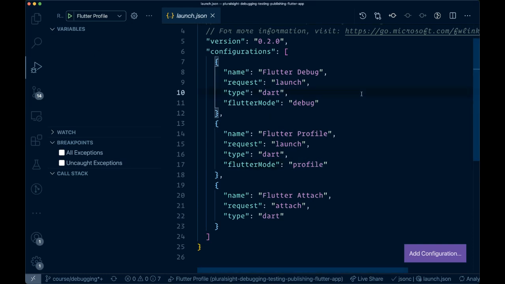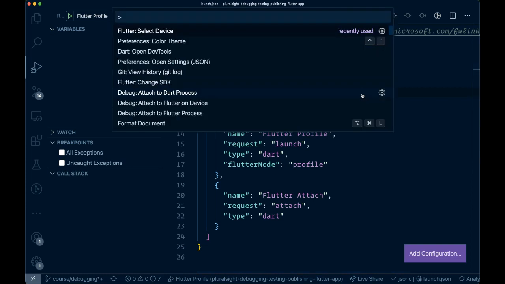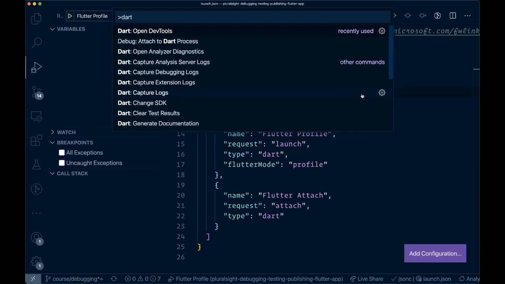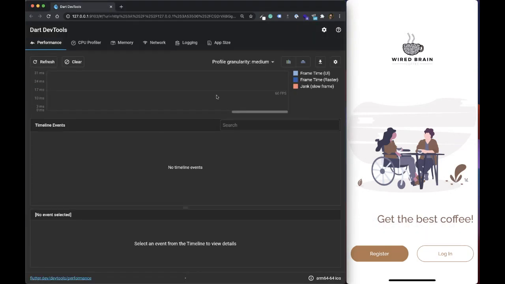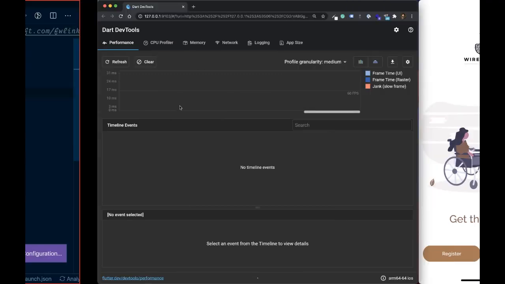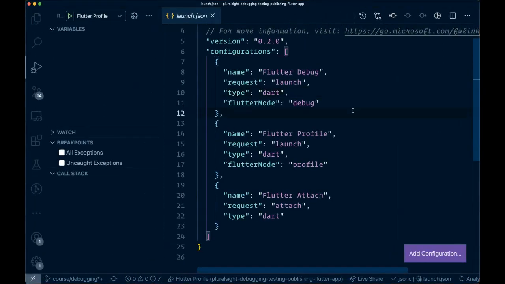If you are a VS Code editor user, you see that in your command palette you have Dart DevTools already installed. If you click on that one, you will see this web application as well.